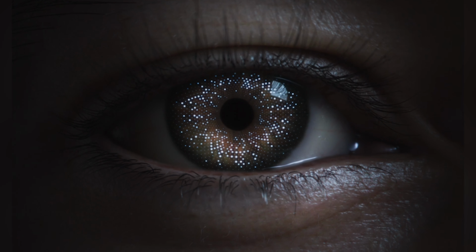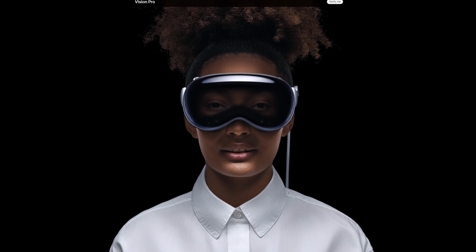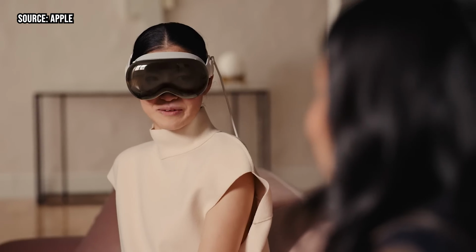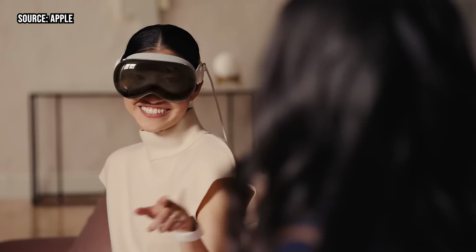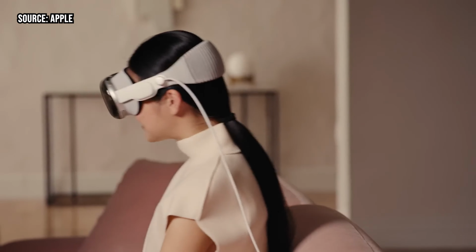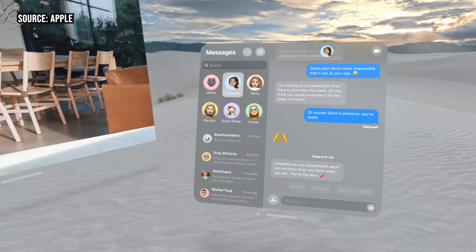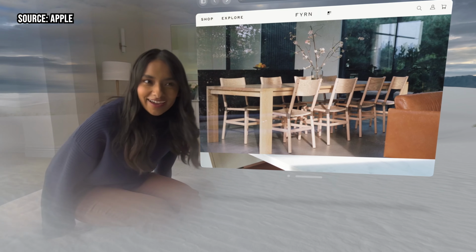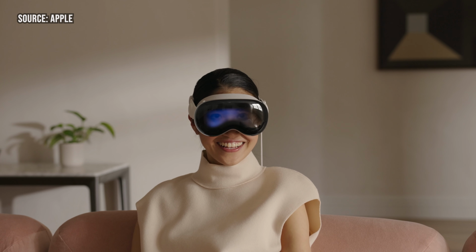The outside of the headset has what they're calling EyeSight, where when the demo first popped up, people thought this was a transparent headset. It is not. It recreates an image of your eyes from inside so that people can see your eyes, see where you're looking, or it covers over your eyes if you are truly immersed, letting people around you know that you are in an immersive experience. You can't see them, they can't see you. But if that person approaches you, it will switch back to an AR pass-through automatically that shows that person walking up.